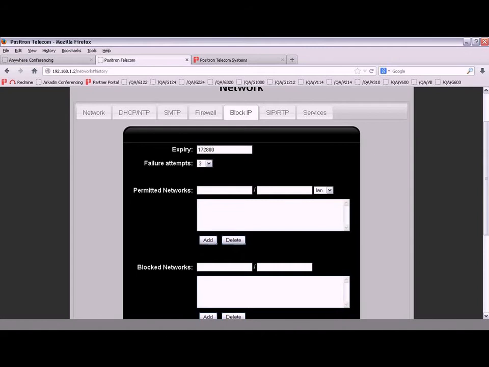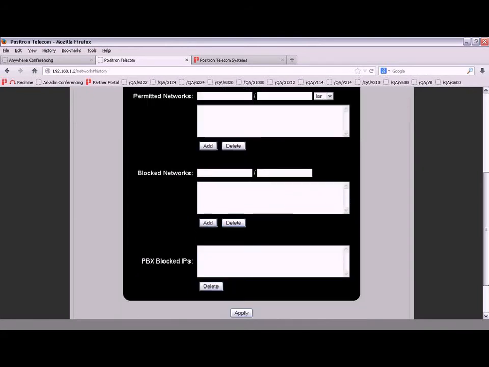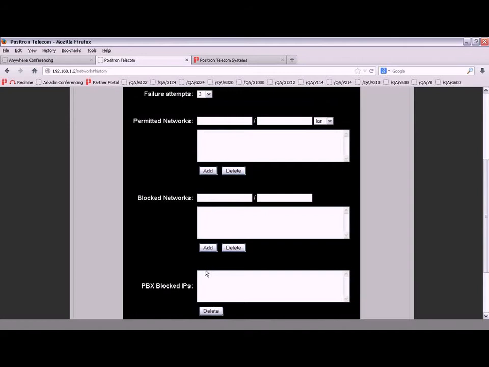But if they fail at attempting to register the number of times specified here, so we say 3 failed attempts, once they've had 3 failed attempts of trying to register as the user, their IP address will be blocked, so they will no longer be able to try. After that, their IP address is automatically blocked here in the list below. So that's a nice security feature.